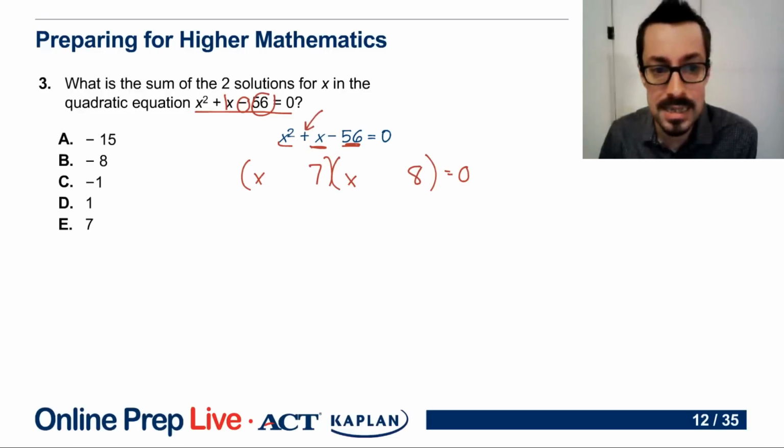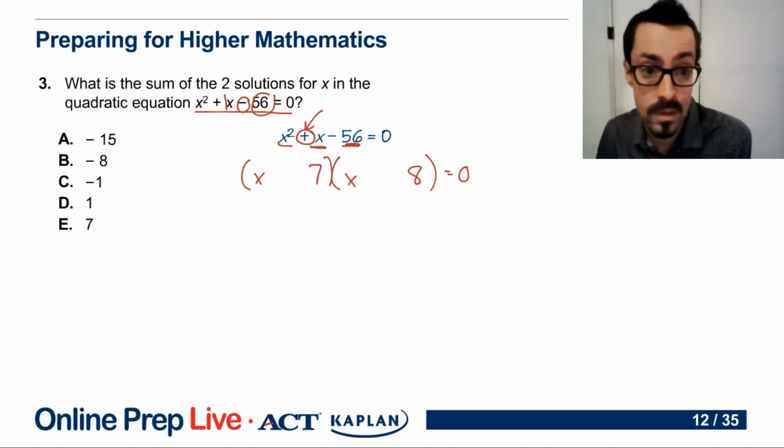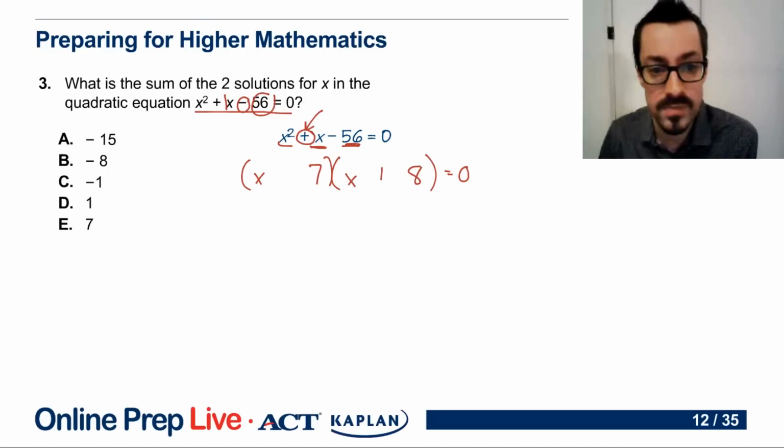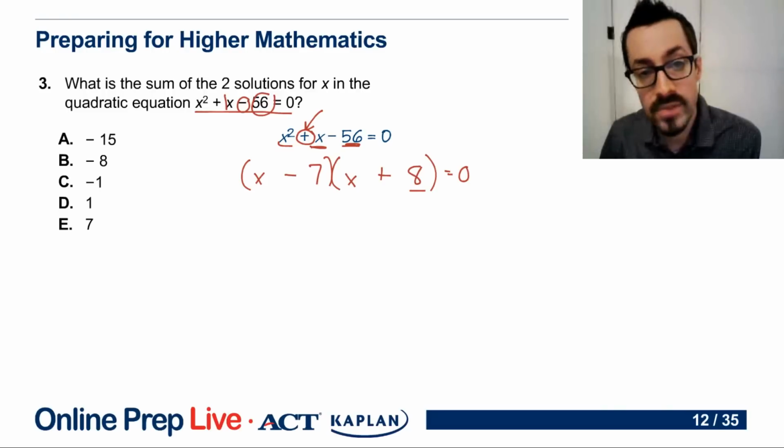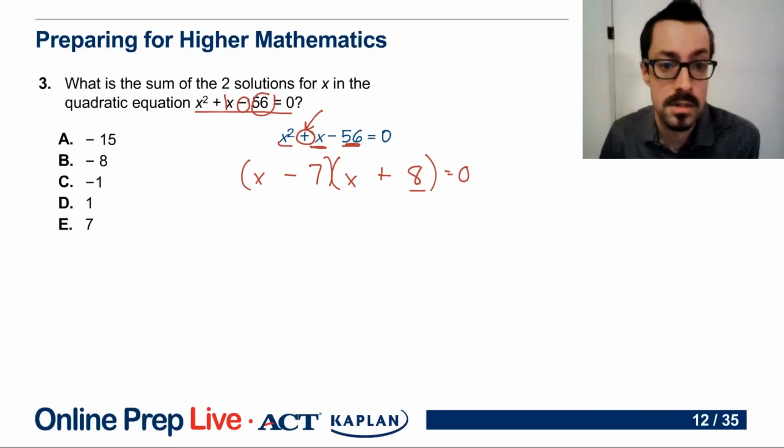Again, notice this sign is positive, so we want the positive numbers to win. And that's all you need to remember. If this sign were negative, we'd want the negatives to win. But because this is positive, we want the positives to win. So we're going to put positive next to the bigger number, 8. We're going to put negative next to the smaller number, 7. That way, when we do the FOIL, we'll be doing positive 8x minus 7x, which would give us just good old positive 1x.